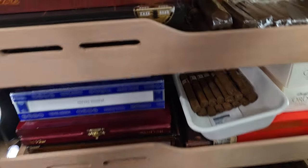I hope that information really helps you. And that is really it. So make sure you don't get a cigar humidor that's too small for you. You want to get something like three times what you need. And don't start getting a humidor unless you get something that fits you, because a small humidor really doesn't do anything.